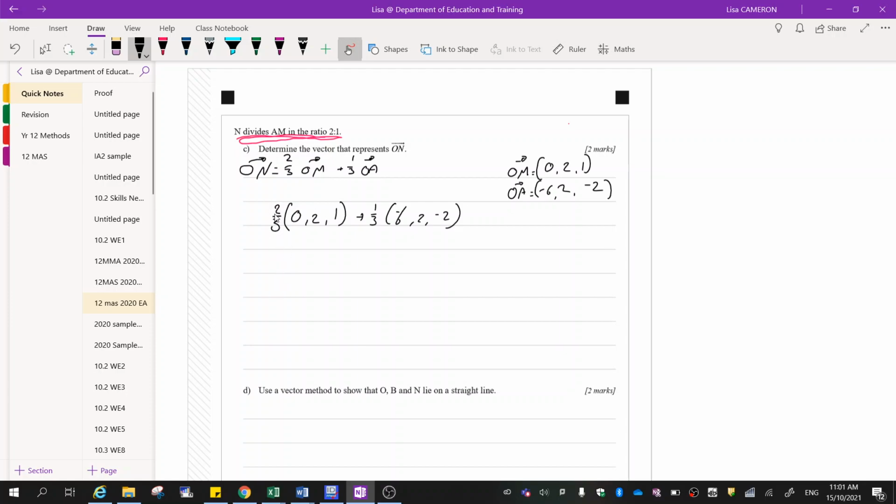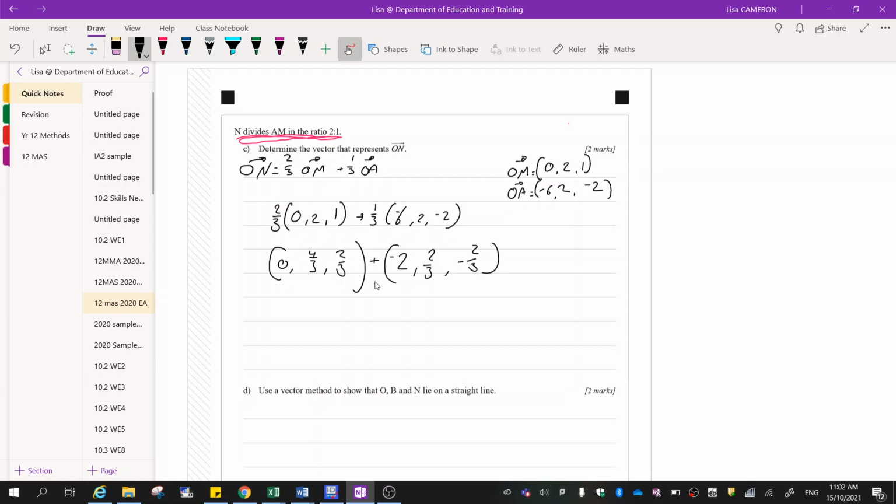So this expanded out, that is obviously 0. 2/3 on 2, multiply the top, so that will become 4 on 3. 2/3 multiplied by 1 is 2/3. So that's our first coordinates, the 2/3 of OM. And then this one, you're going to expand it out as well, so that becomes 1/3 of -6, which is -2. Don't need to do vector fractions for that one. This one here is 2 on 3, 2 on 3, and this one is -2 on 3.